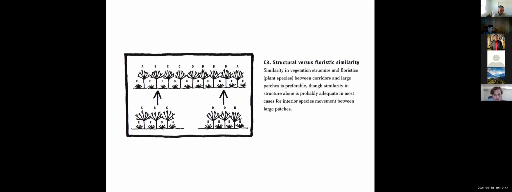So for example, if you have a patch of forest and another patch of forest and they're connected together by more forest, by a linear area of forest, that's going to be the ideal type of corridor to connect them together. If they're connected together with a hedgerow, let's say, it can still function for some of the species, maybe not all of the species, but it'll still allow for the movement of some of the species and have some more limited connectivity than a more forested type of corridor would. So again, the more similar the corridor to the patches it's connecting, the more functionally complete that corridor is going to be.